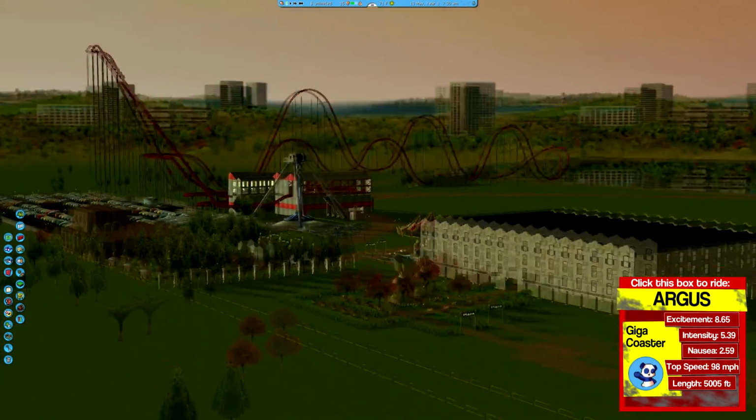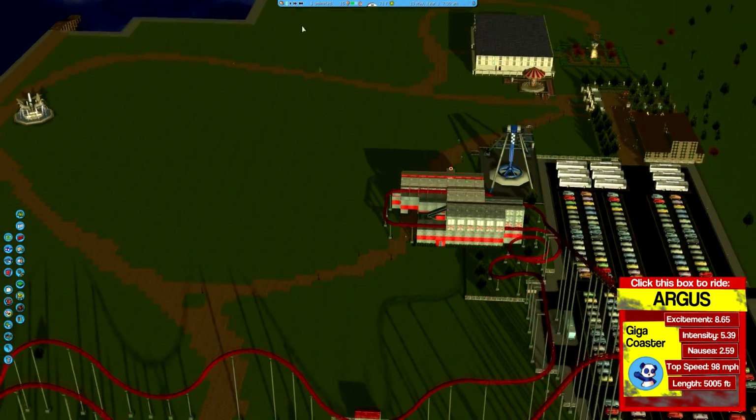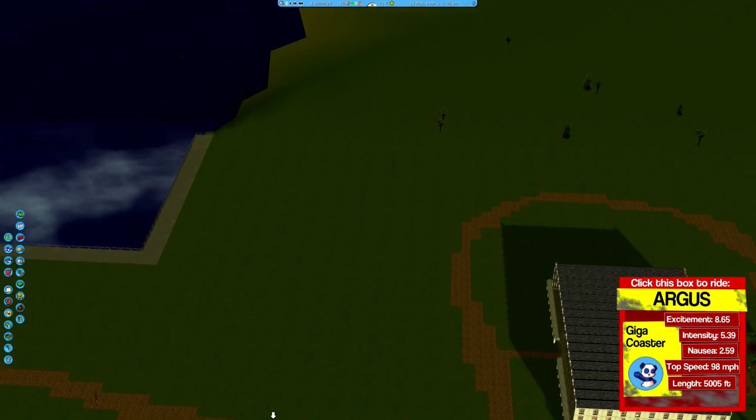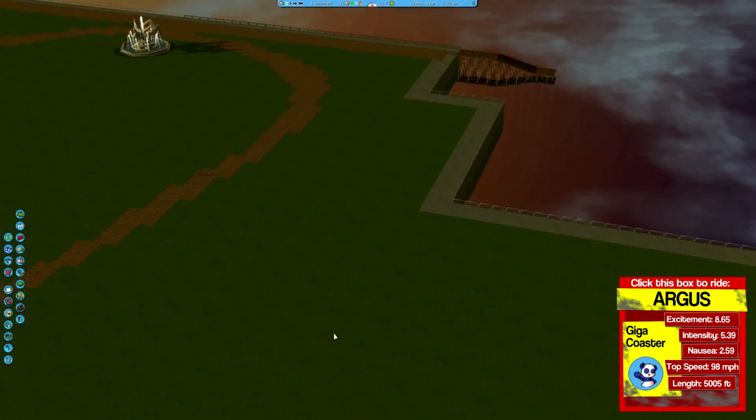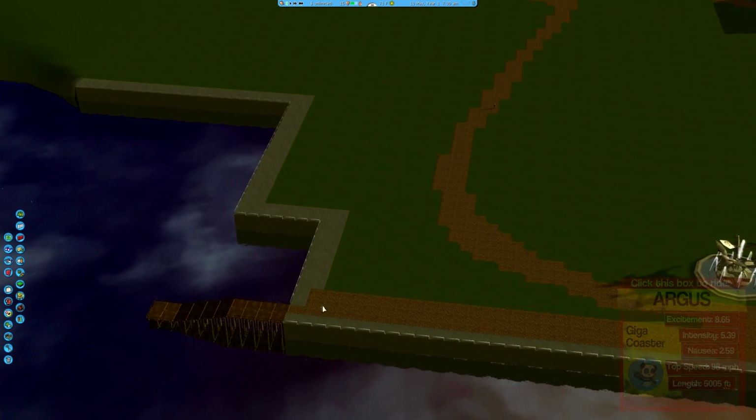Okay, so this is actually starting to look like an actual theme park now, so we can probably open it to the public. And this is the first roller coaster, the Argus. So I'm naming all my rides after my most popular Kerbal spacecraft, so that's the Argus there.